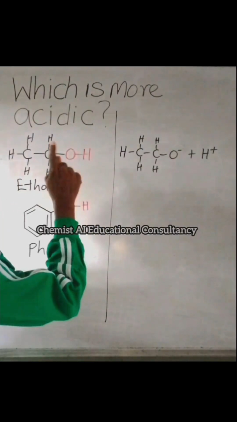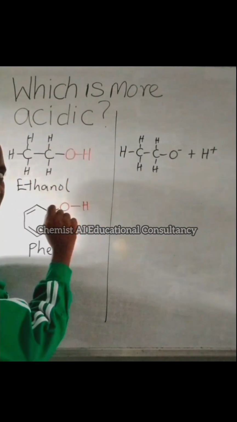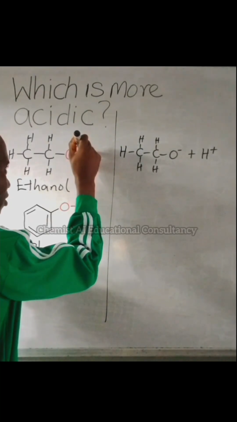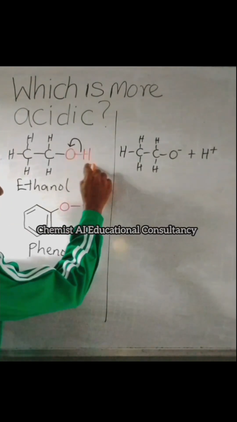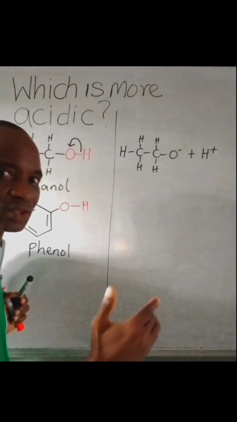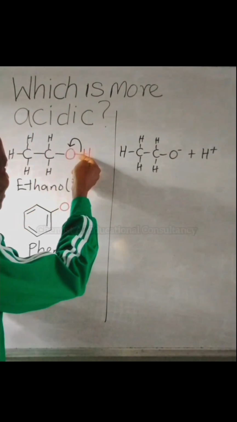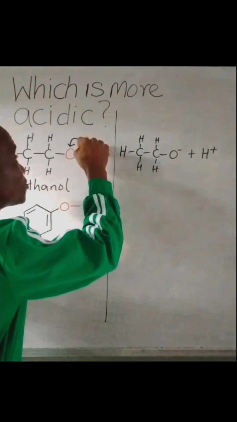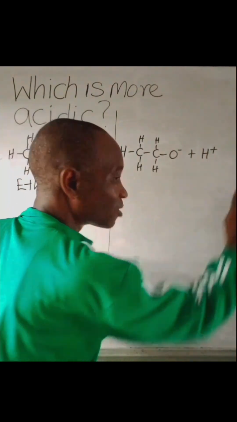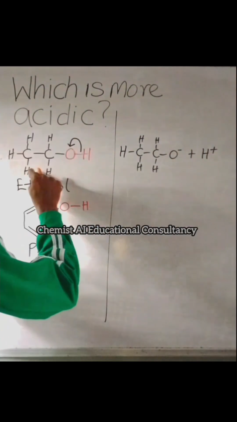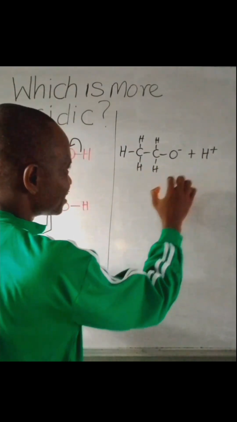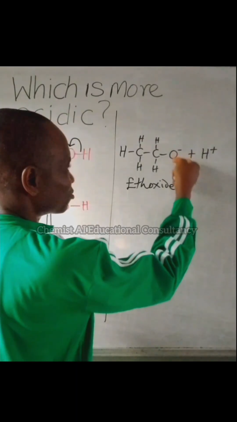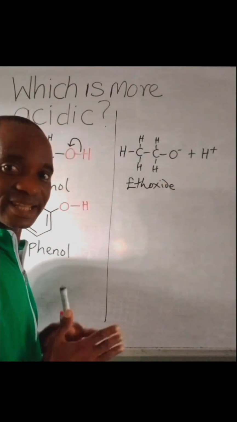Why is it so? Now, look at this. Oxygen is more electronegative. Therefore, the hydrogen is going to forfeit the electron pair on this bond to oxygen. Because oxygen and hydrogen have a very wide electronegativity difference, oxygen is going to attract the bond pair of electrons here towards itself, and hydrogen is going to forfeit it and come out as H+, that is hydrogen without electron. And what is remaining here is what is called an ethoxide, in which the oxygen group has excess electron hovering around it. That is the intermediate formed.